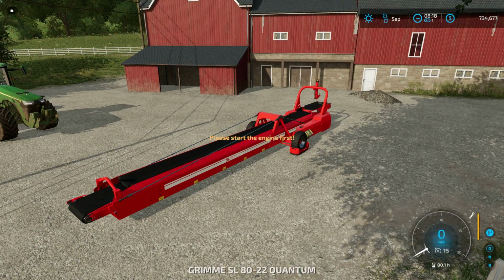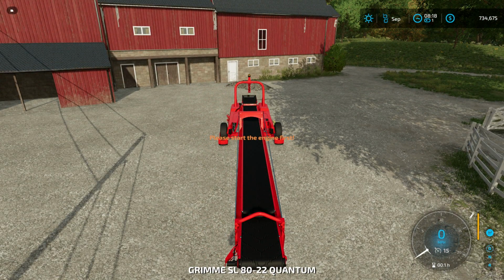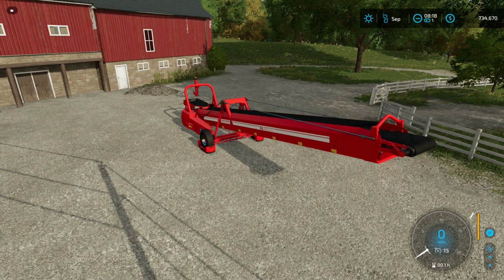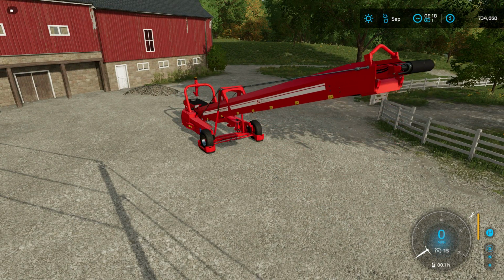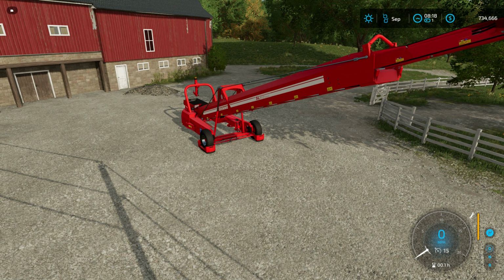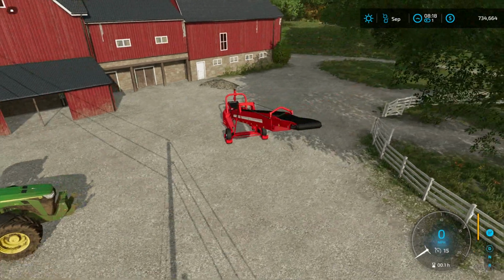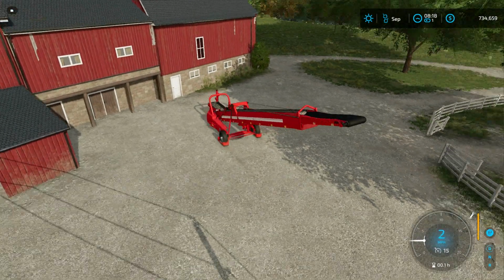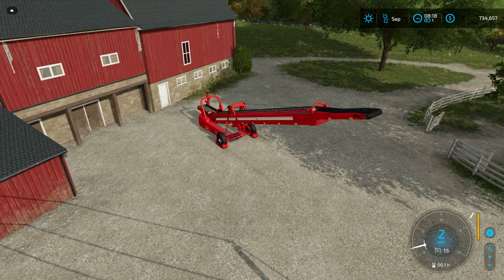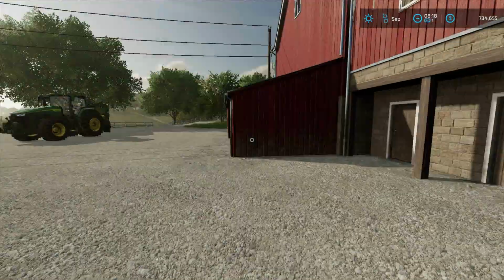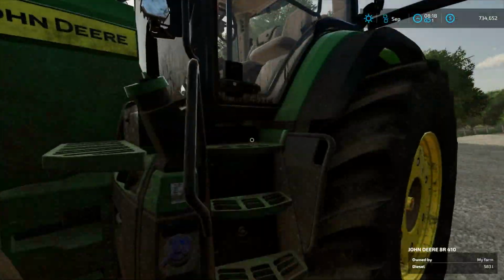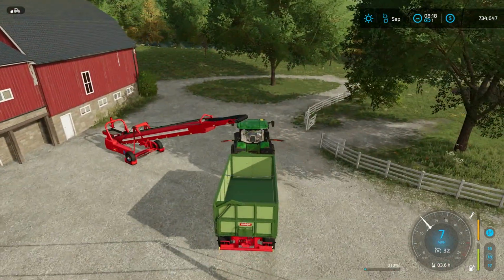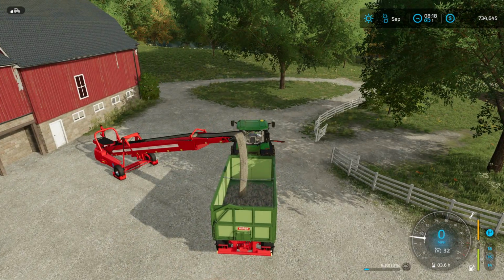So we jump into it like we would any sort of tractor, and we go ahead and start the engine by hitting the enter key, and we can raise the boom up here, and you just do that with your mouse, and then we can extend the boom. Again, do that with your mouse, and then we will drive forward into the rock pile. Now keep in mind this isn't a huge rock pile, so actually it all is loaded onto the conveyor by the time we do this. And then we can jump out of the conveyor. We'll go jump into our John Deere tractor and drive under the conveyor, and we will load these rocks for the 16th time, I think, into our tipper trailer.